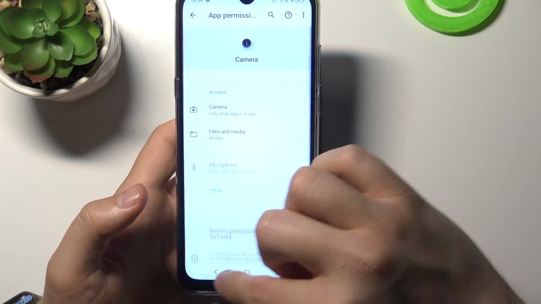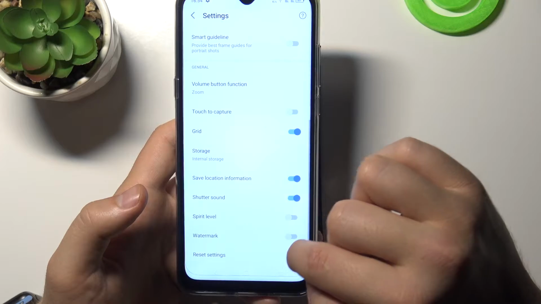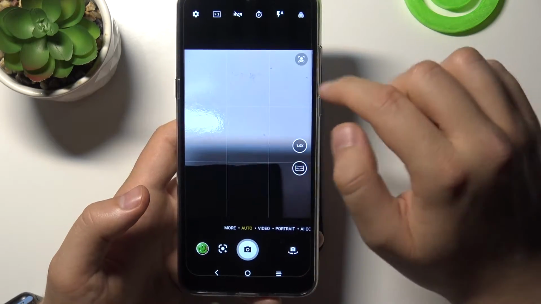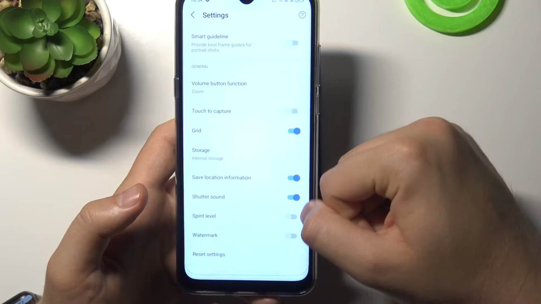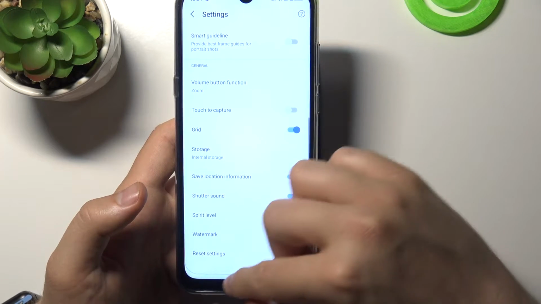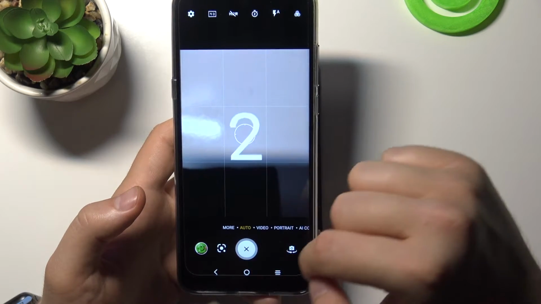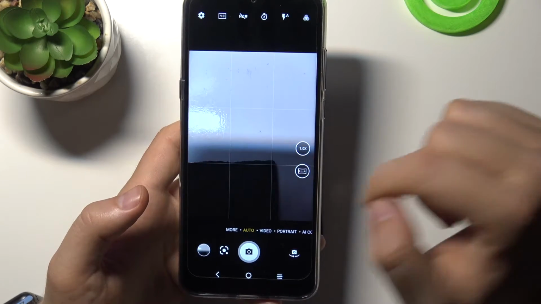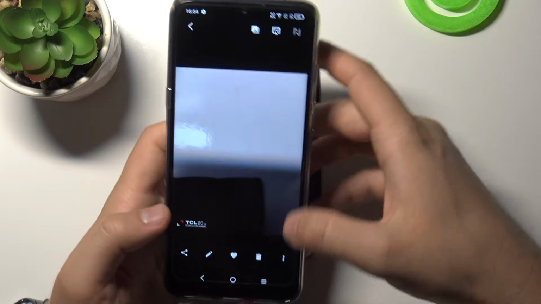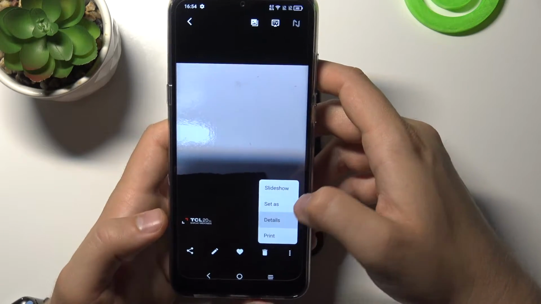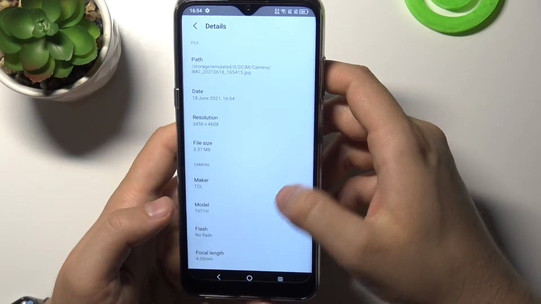Then just go back and take a look another time. There is a location info and a watermark. So right now when you take a photo, just like that, we got here the details, the exact location of the photo.